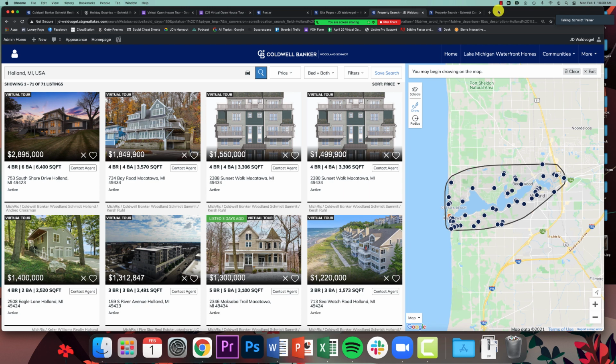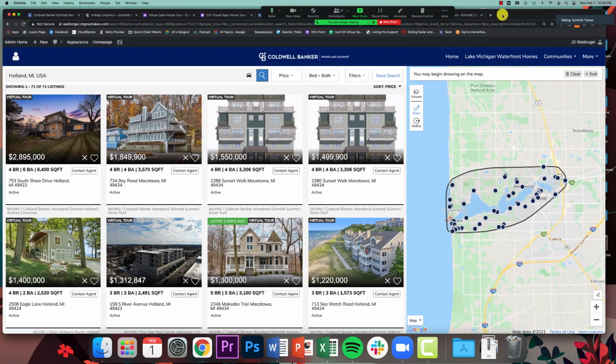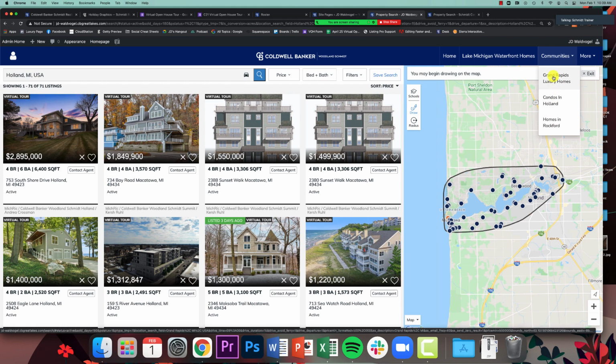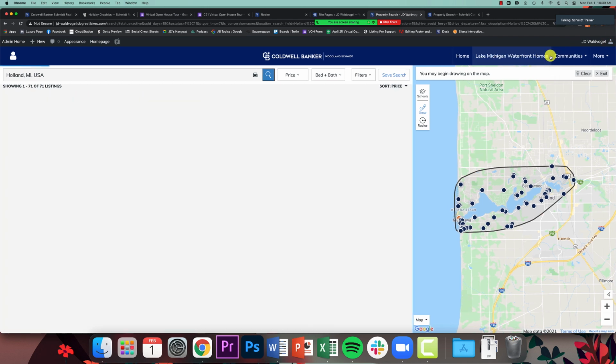So I want to show, and we had an agent ask, if you add a bunch of searches and you create a little drop-down, like mine's called communities, and you title your tab over here custom searches, and then you have them all listed here, is that going to damage your SEO? And the answer is no. But I don't know if I would necessarily call the section custom searches.